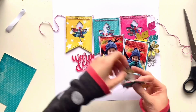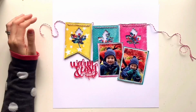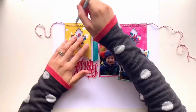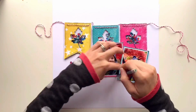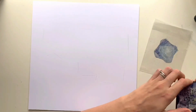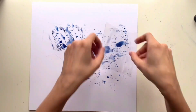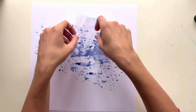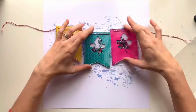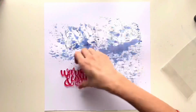So I have a bit of a play with these leaves I've cut out on my silhouette. I've also cut a couple of flowers from some of the colour study patterned papers. I've got a couple of black and white ones and a couple of the yellow ones. I'm going to bring those in as well. But I've just drawn with a paper around the edge of everything, so I can see where I want my mixed media. And I'm using a couple of distress inks. I think I used Stormy Sky and Chipped Sapphire, I think are the two I used.